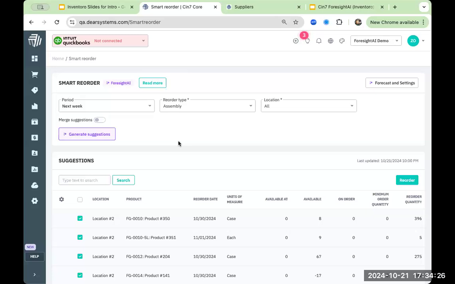Let's say Foresight is classifying items as overstock, but it's a seasonal business and they build up stock a lot in the summer, almost to a point where it's like 6 to 7 months in advance. Is there a way that you can classify that within Foresight to say, no, we're not overstocking, this is the amount that we'll need? It's basically purchasing before needing to have those big sales. I don't know if there's something that would trigger Foresight to say, hey, you've overstocked this or something like that.